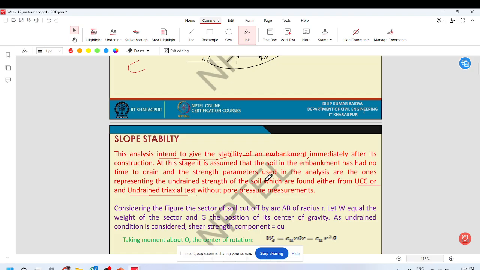Why I am asking is normally we don't use any pure clays for embankment construction. That is what I am saying, it's a misnomer to say that it is pure clay or pure sand. This is a phi u is zero case. Soil is a C-phi soil, but it's a phi u equal to zero case because you are taking the undrained shear strength, immediately after the construction. Understood. Okay. Thank you.